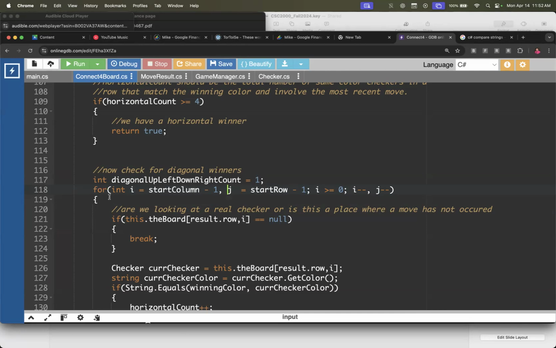Up to this point, we've always used for loops to count on a single number, rather than having to create local variables that might mess things up. So this one for loop is going to have an i and a j. We probably could have called them column and row, but i and j becomes way more confusing.